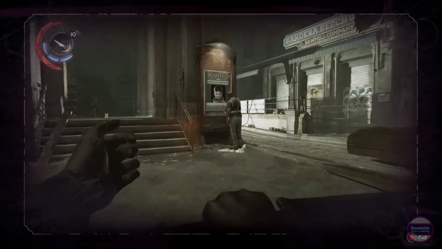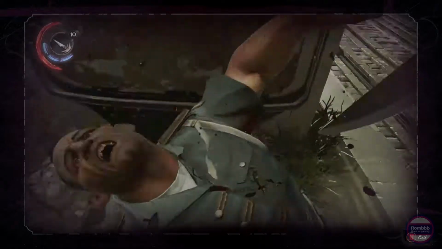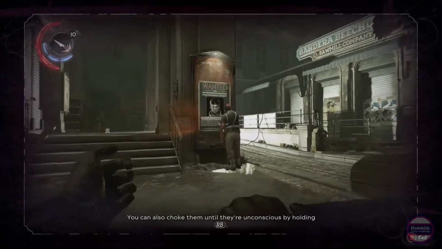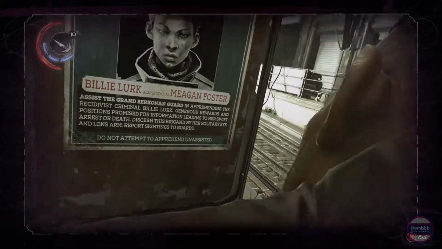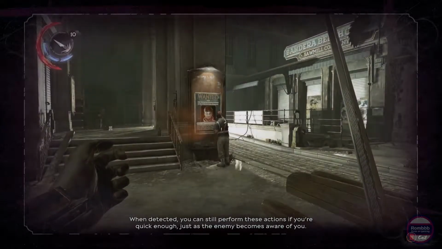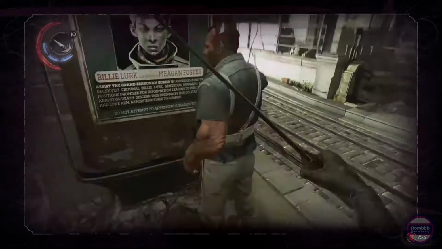You see what the default crosshair looks like? It's way too big. When undetected, you can also choke them until they're unconscious by holding RB. That is going to be my approach as a stealth player. And also a relatively unaggressive dude. Unaggressive dude, not relatively.